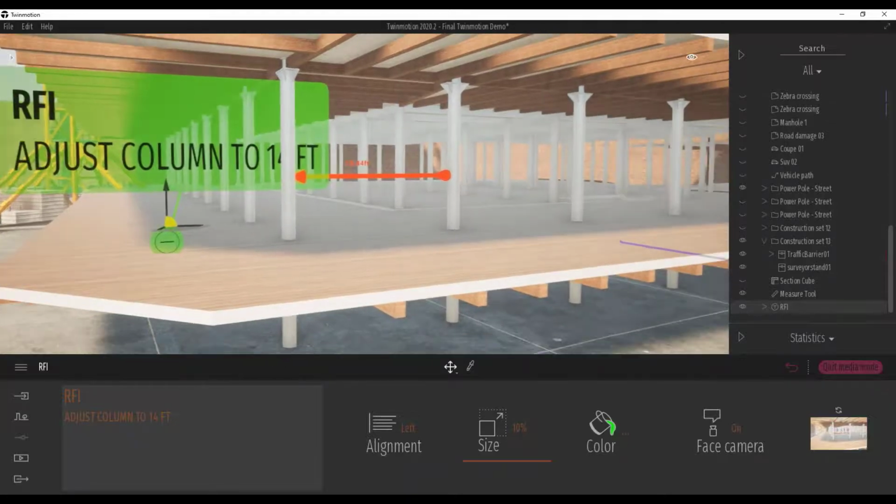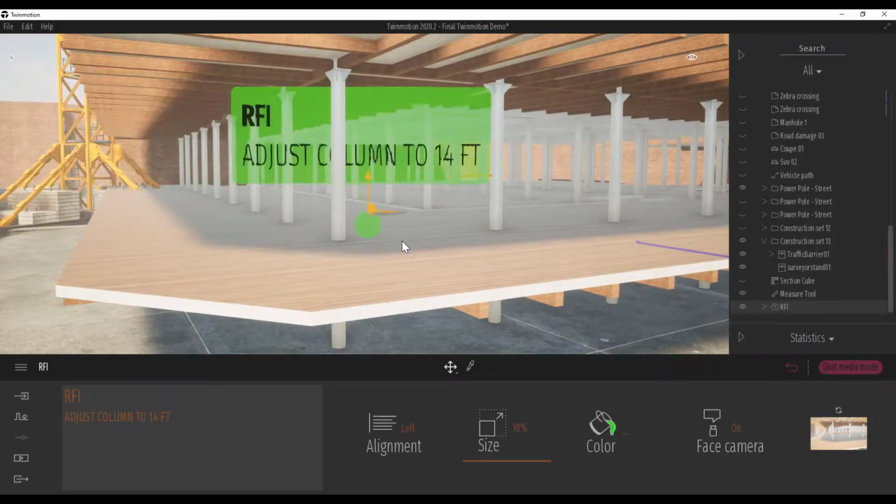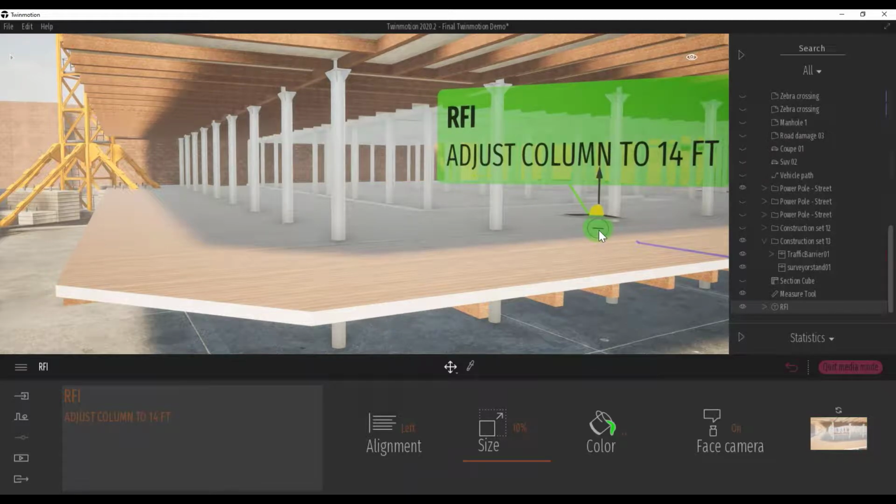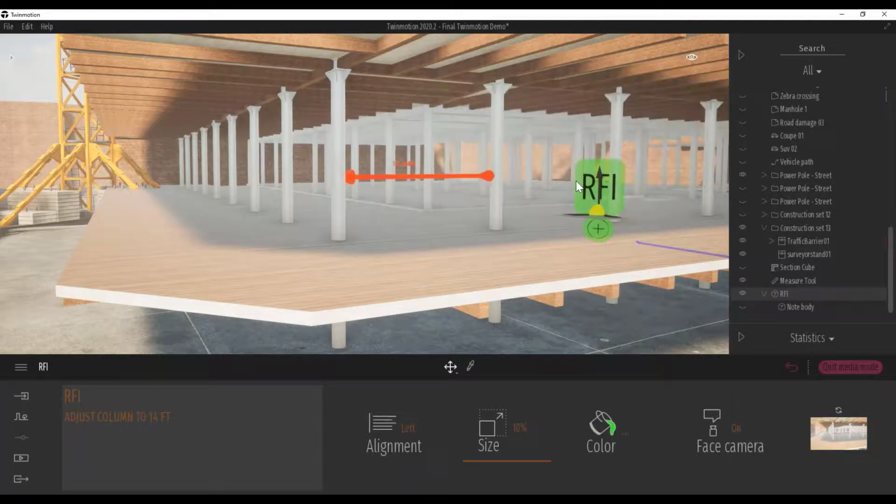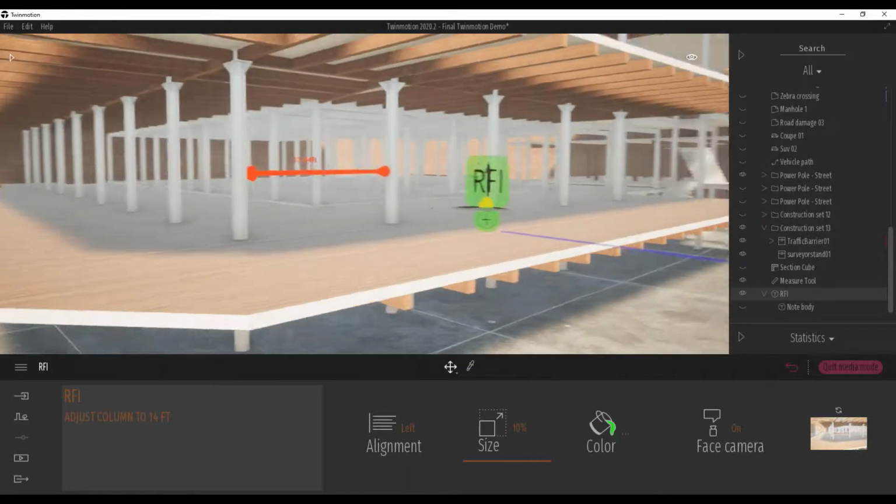All right. Now, a thing with these notes, however, is that you'll notice that it's kind of got two parts to it. It's got the note body and the note title itself. If you hit that little hyphen or dash mark there at the bottom, it will condense it down into just the title of that comment or note by itself.